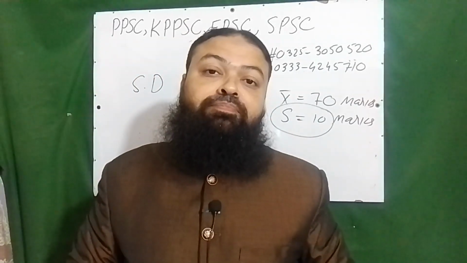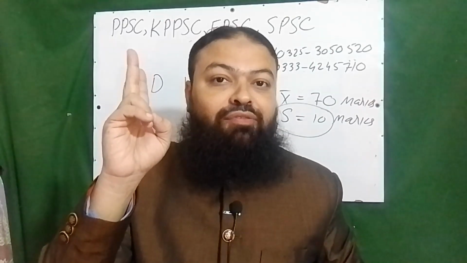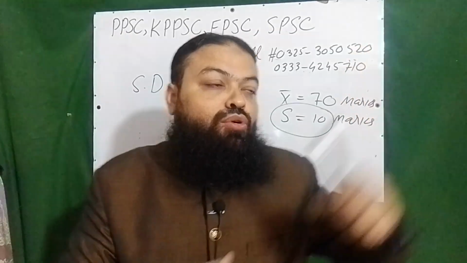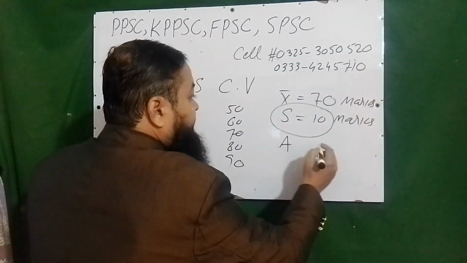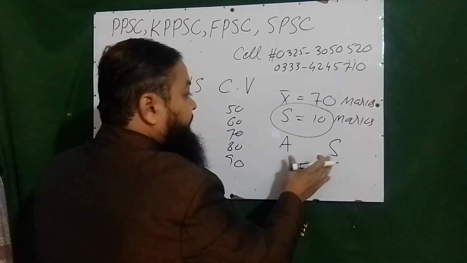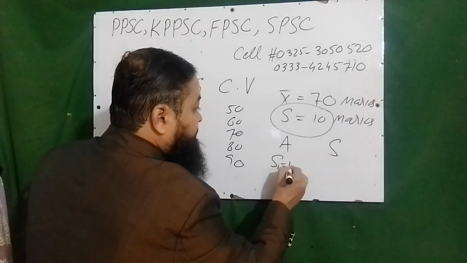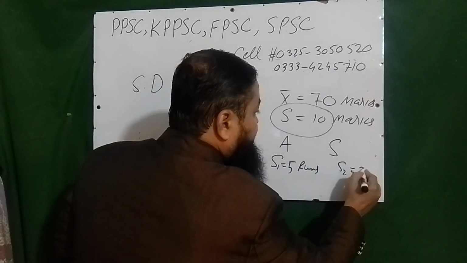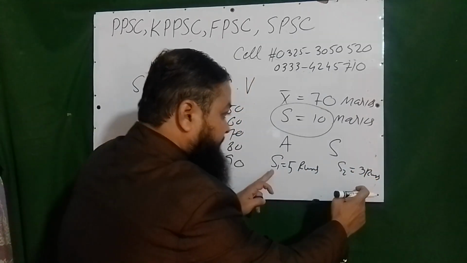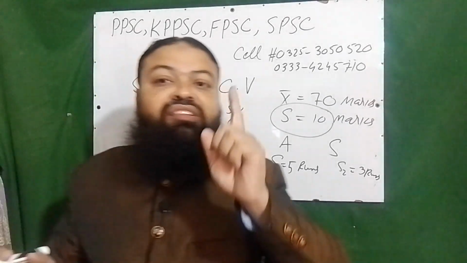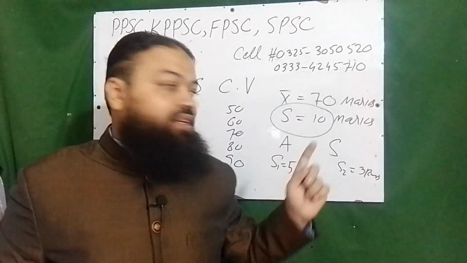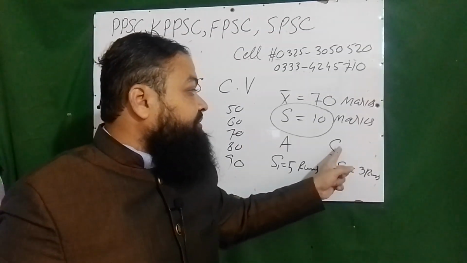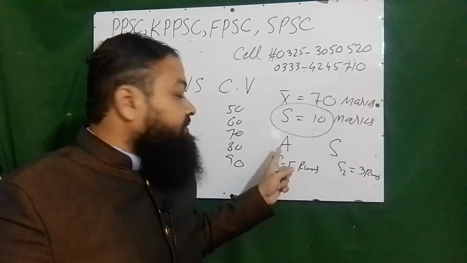It allows you to know the average dispersion of the values around the central value. Whenever you have two data sets with the same units, for example, the scores of Australian player Glenn Maxwell and South African player Markram, and you want to compare them, S1 is 5 runs and S2 is 3 runs. You can compare these two data sets which have the same unit, both in scores. The standard deviation which is lower shows that there is less variation in the score of that player as compared with the other.